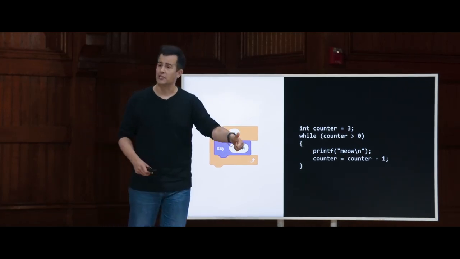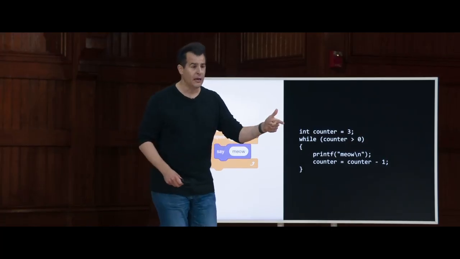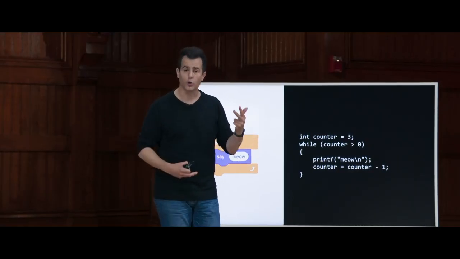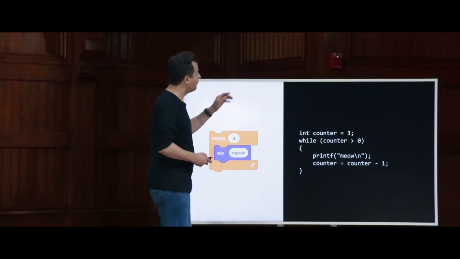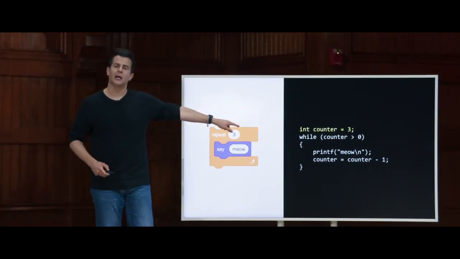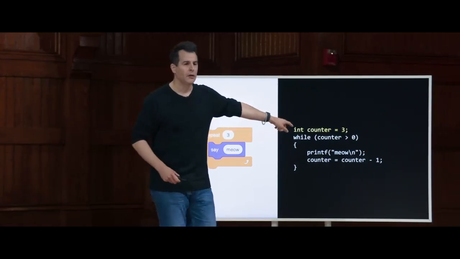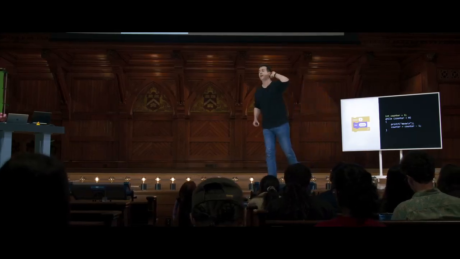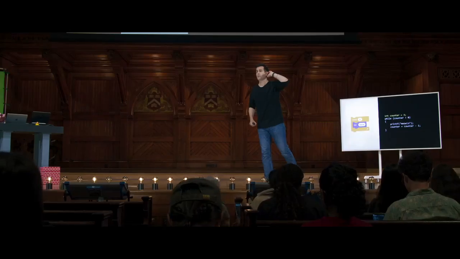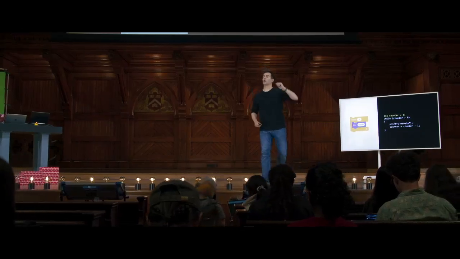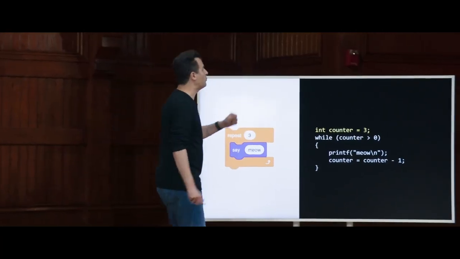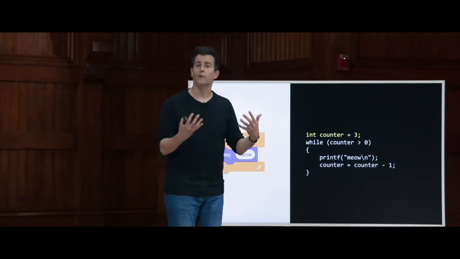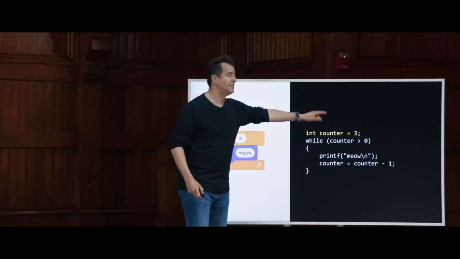Well, I know about variables now. We're about to see loops. And I've seen how I can update variables by plussing or minusing some value to them. Let's combine those ideas. So first, I'm doing what with this highlighted line in English? If a friend cared to ask you, what is this line of code doing later today, what would you say? Good. It's creating a variable called counter and setting it equal to 3. I'll use slightly new jargon. I'm defining a variable would be the term of art, called counter and setting it equal to 3.